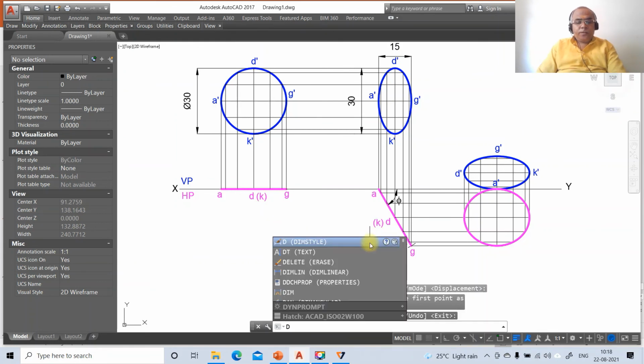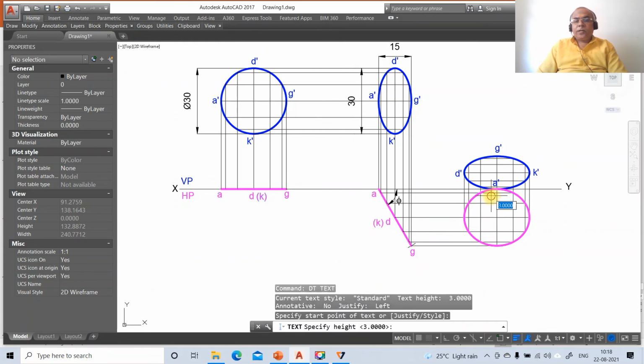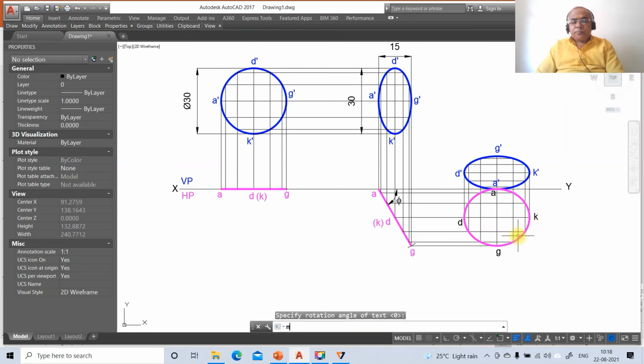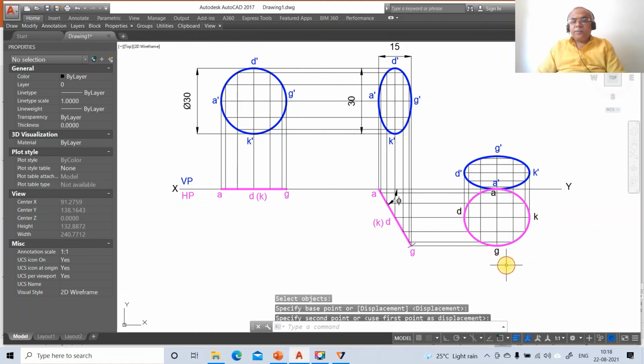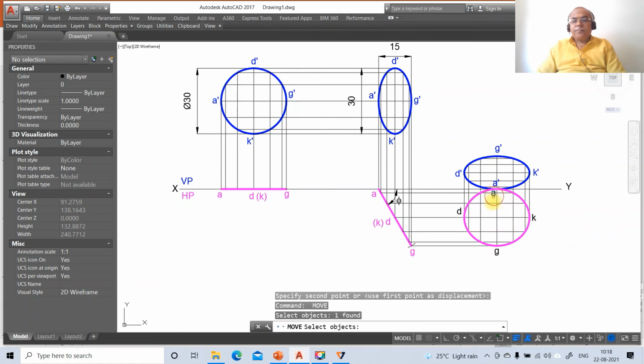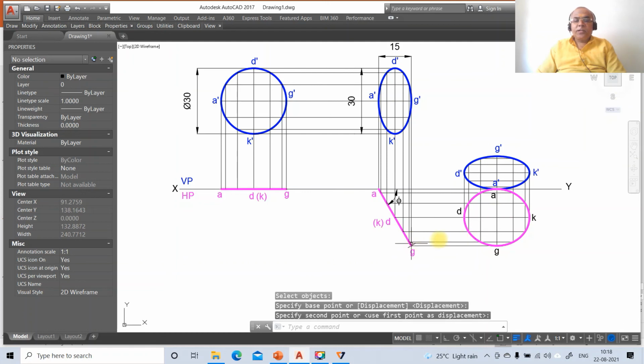Then here go to D text, you type A, and you type D, you type G, and you type K. So this is how. Then here this is D, and this is G, and this is K, and this is A. So this is how you will be able to get this.